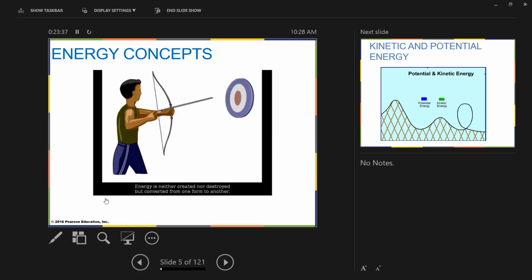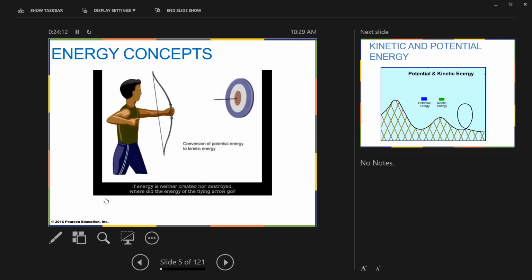We don't create energy, we don't destroy energy. Energy exists, it just exists in forms that sometimes we can't use. Now, the bow and arrow have low potential energy. The archer pulls the string back and puts potential energy in the string. I would argue that the arrow doesn't have any, but now when you release the string, the potential energy in the bowstring is now given to the arrow.